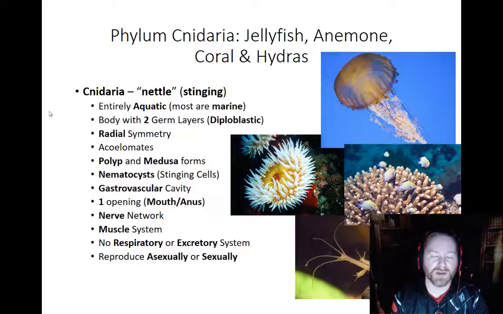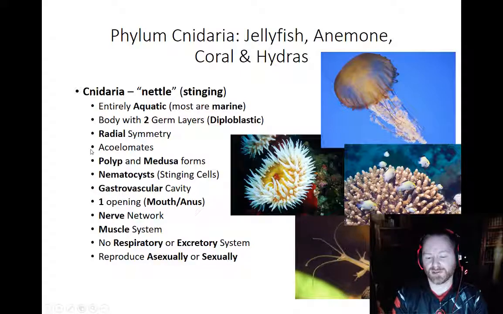And because of that, we call them diploblastic. Diplo, the di meaning two, and blastic meaning part of their body and how they develop. So they're going to have essentially an internal side and an external side. But another good feature of all of these is that their symmetry is radial. In other words, they're based off a round shape, essentially. You can see this when you look at jellyfish. You can see it when you look at anemones and hydras as well when you look up close.